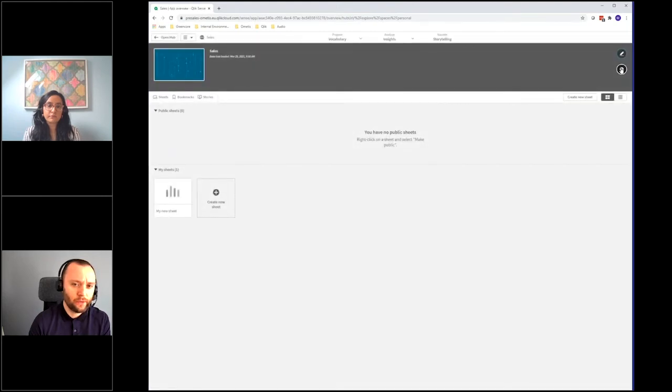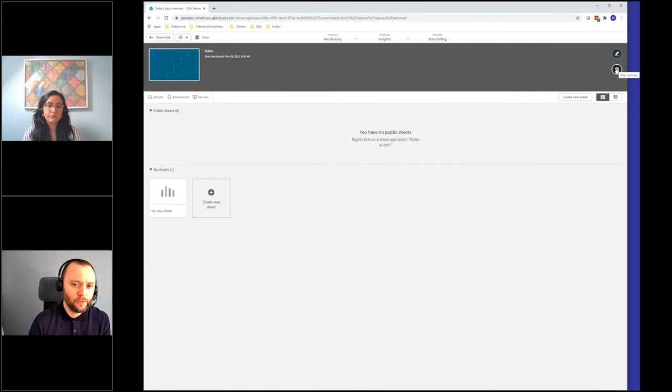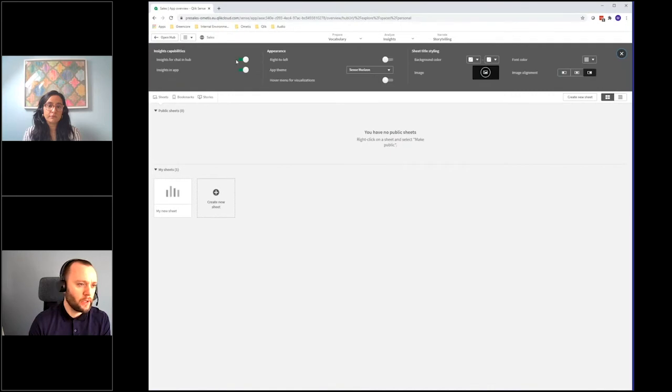Once you've gone into the application itself, it's a matter of clicking on the app options, and in here you've got a toggle which enables it. This is enabled because I'm going to demo this today. I've enabled it before, but this usually starts off as disabled, and you just have to come in and toggle it to enable. So it's a really quick, easy process to get up and running with an application.